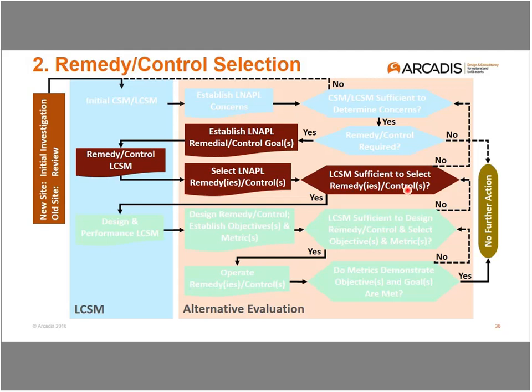Again, you come over here, always ask yourself the question, was my LCSM sufficient to really make that decision about what remedy or control I'm going to use? If not, I'm going to step back and I'm going to look at whether remedies or controls are required and what the concerns are.